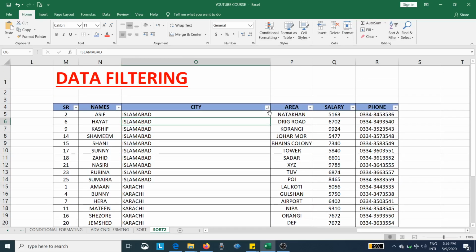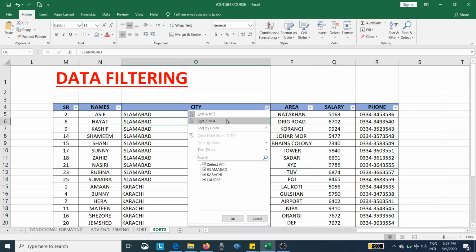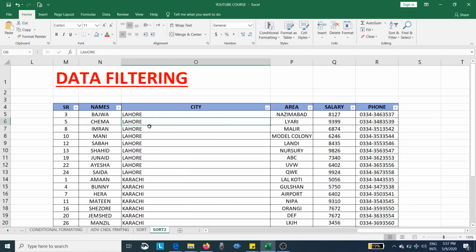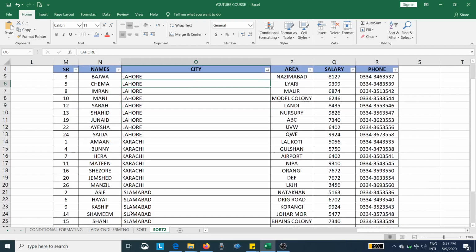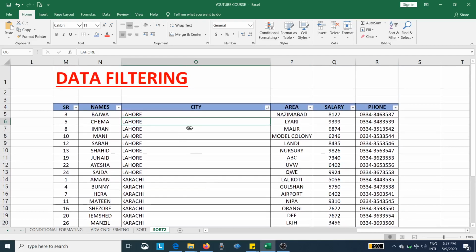And you can see here, on the down arrow there is an upward arrow, which shows that this column has been filtered. This is the way you can easily know that your column has been filtered, and you can easily view that the filter is working on this column. Let's try Z to A. Now you can see L, K and I are being filtered from Z to A, and you have a down arrow here.